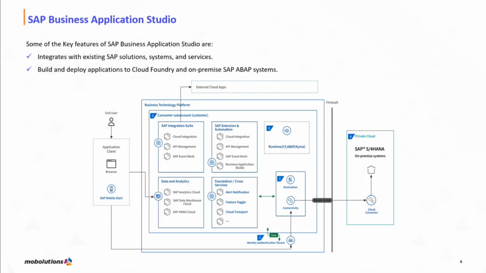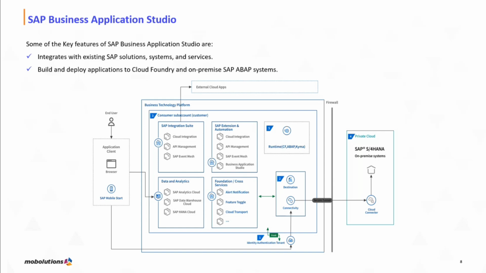Now let's turn to the SAP Business Application Studio, which integrates with existing SAP solutions, systems, and services. It is a cloud-based IDE for professional developers. It supports a wide range of programming languages and frameworks like SAP Fiori and Cloud Application Programming, along with full stack development like Java, Python, and Node.js.